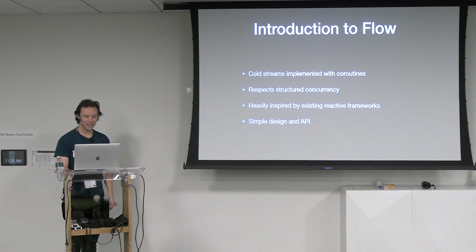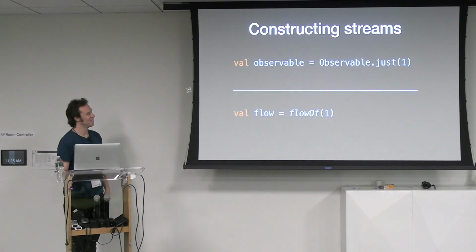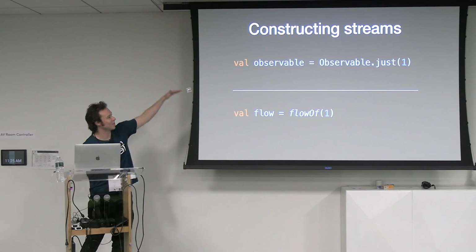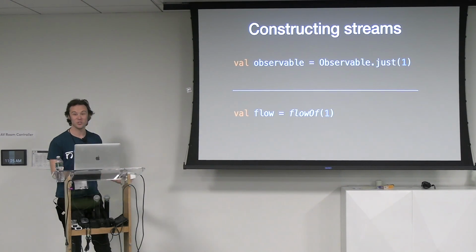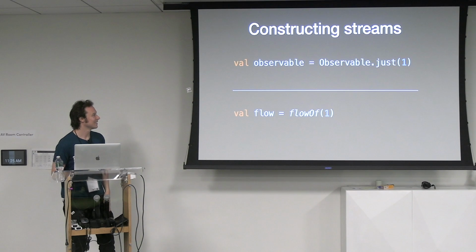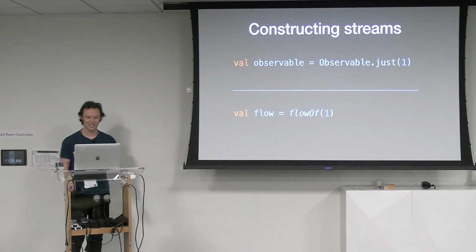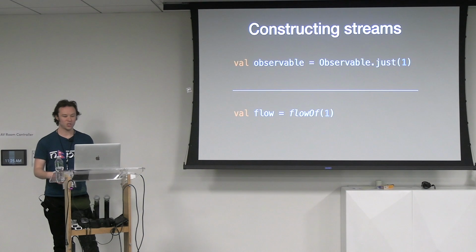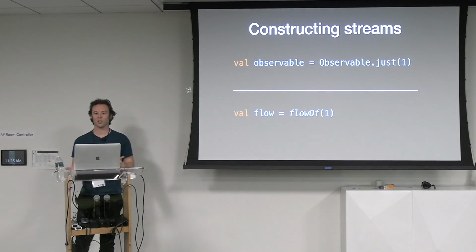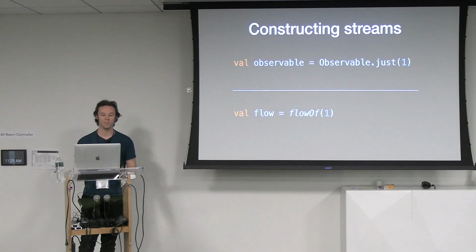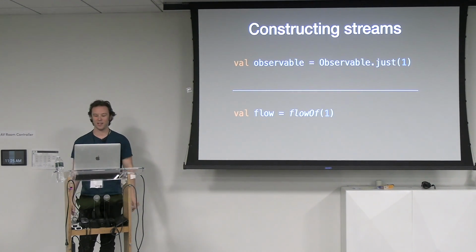So let's do some quick comparisons. I meant to have these fancy fade between the two, and then I didn't do that. So here we go. When we're constructing an observable or we're constructing a flow, which I believe I'd call a flowzy, is that it? In RxJava, you can do observable.just, give it something, and that'll create a stream of that item. So for the first example, we're going to create an observable with one item, the integer 1.